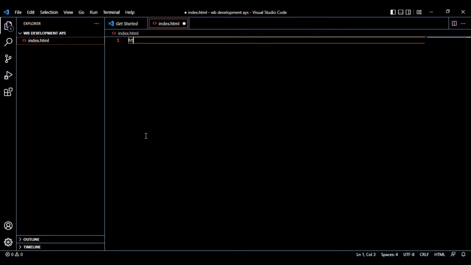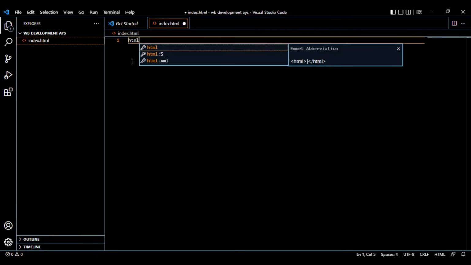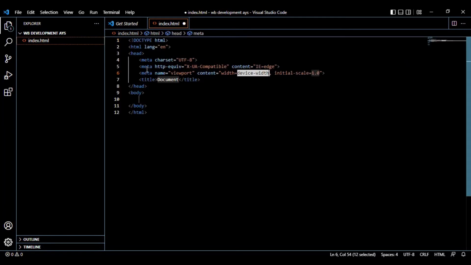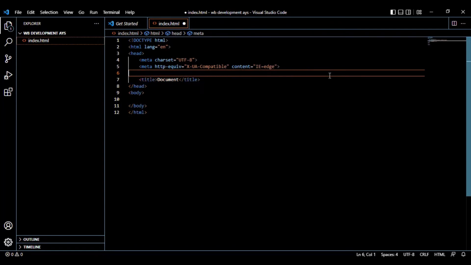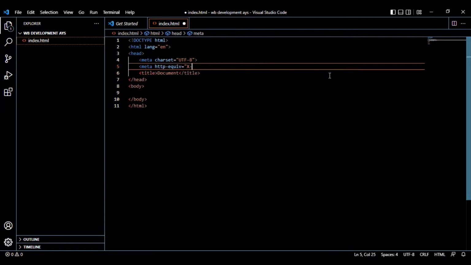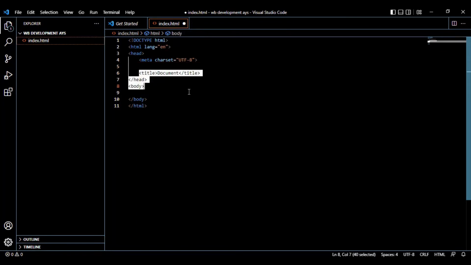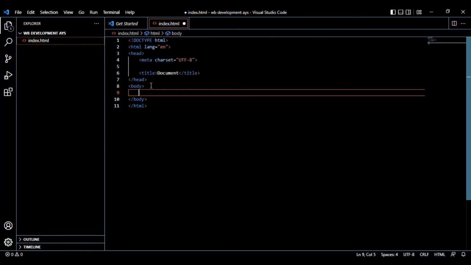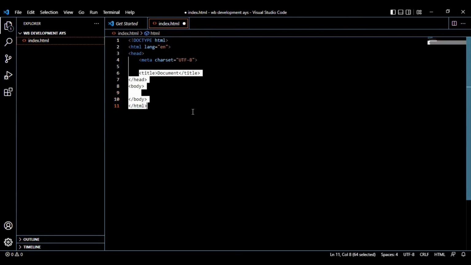So we'll just write HTML, and you're going to see something like HTML5. Now click HTML5 and you're going to see this. Now this is boilerplate code, but we don't really need some of these parts because they are default boilerplate code, so we don't need to show them here. So like this is perfect. Make sure your website looks like this. Now just backspace that.